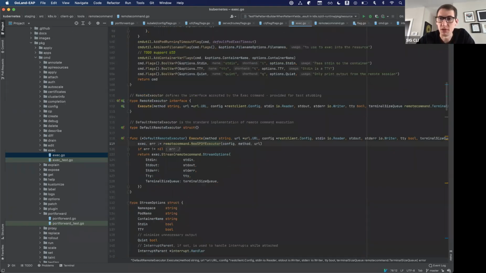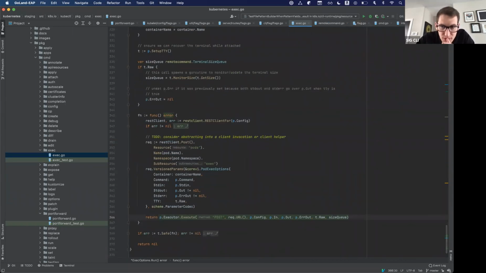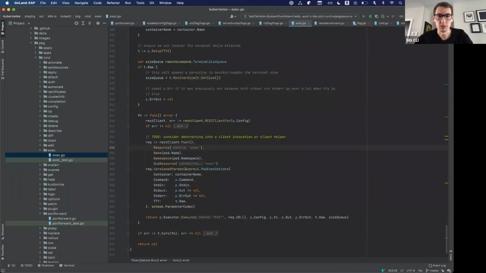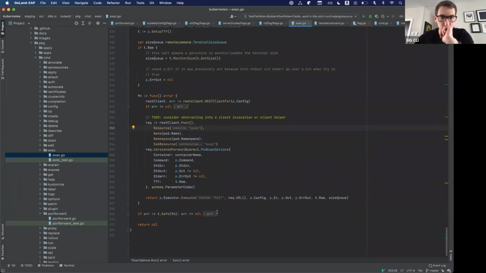This is actually the same stuff that Port Forward uses, all these SPDY clients. This is what I was going to walk through. I'll take a look at this as I'm looking through the Port Forward code for the SPDY stuff, and we'll see what we can do.